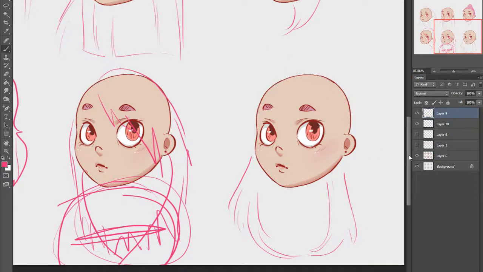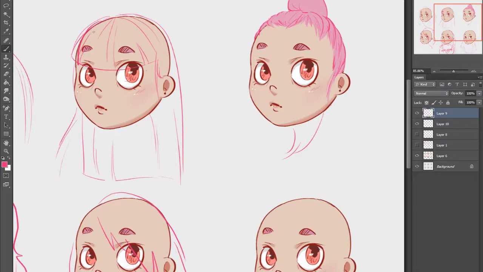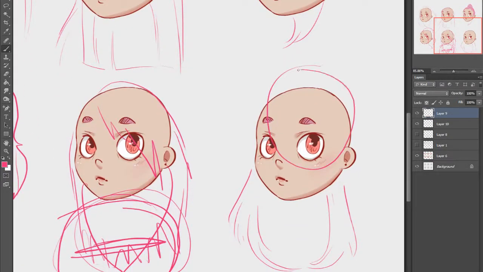You know, with this, I followed the shape of the forehead in order to make this bang. And if the shape of the forehead was, say, a little bit more flat, I would probably make the bang more flat. You know what I mean? And so it helps a lot to have just a good base to draw on. And if you just decide to draw the hair before you draw the head, then the head is going to look entirely too large or too small. So just make sure you got a good foundation. That's always important.